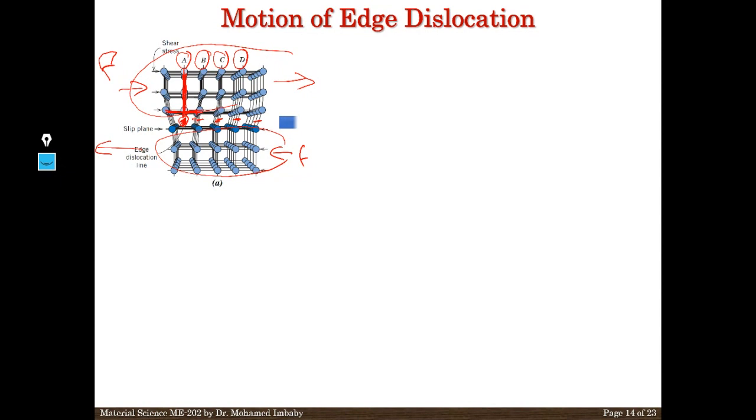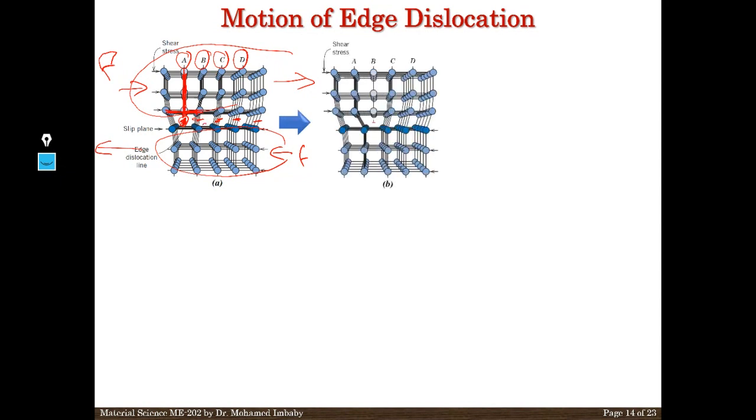Look at here, guys. The second step: when it breaks, this line attaches to A, as you see here. And the dislocation, instead of being at A, where did it go? To B. Right? You get it or not? Yes. So the dislocation moves. When you apply the force, the bond breaks and immediately attaches to another place. The atoms move, just so you know. All this line is moved.